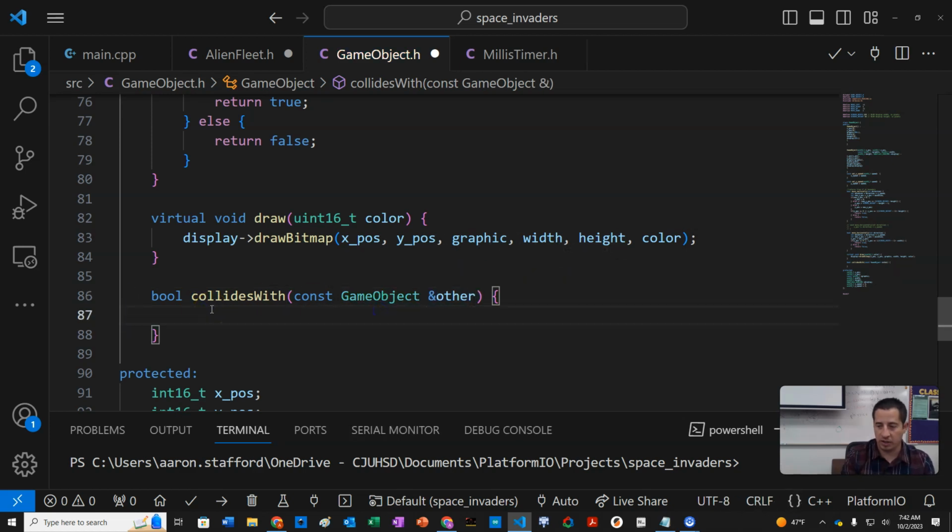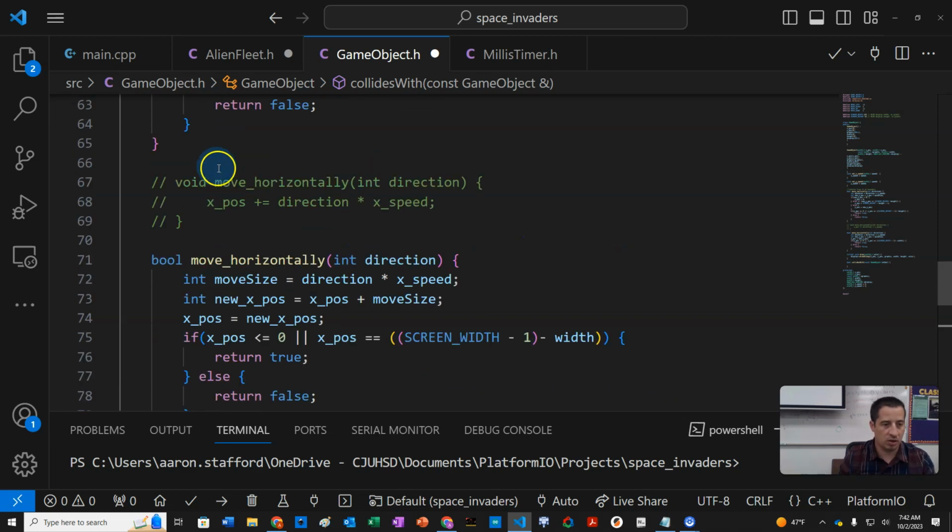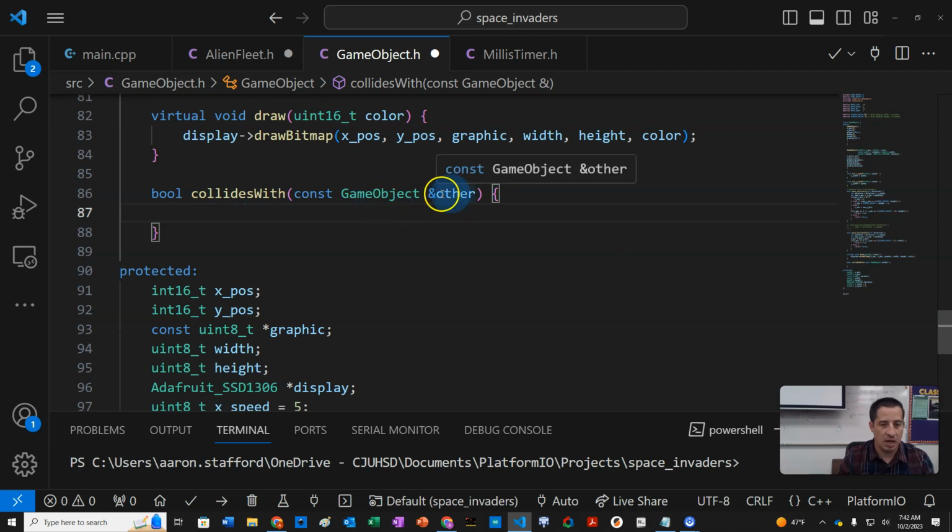That's all better. Basically, we want to compare their rectangles. We're going to draw rectangles for each one and see if they're within the bounds of each other's rectangles. This current object that we're inside of is going to be compared to this other object.